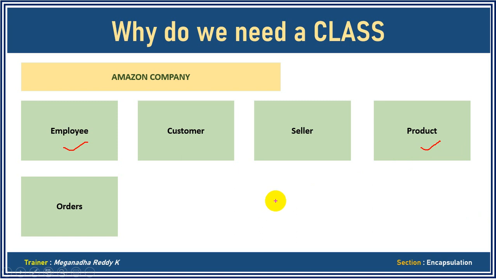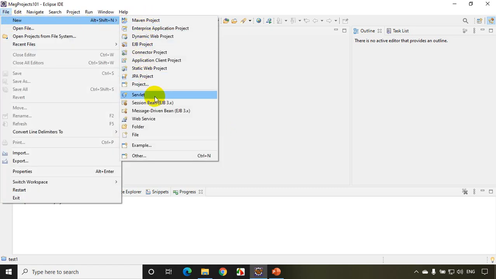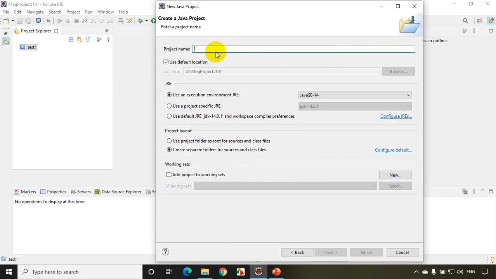Now let's see a small demo on how to create a class in Eclipse IDE. I open Eclipse IDE and create File, New. I select Project, then Java project, click on next, and write the project name.